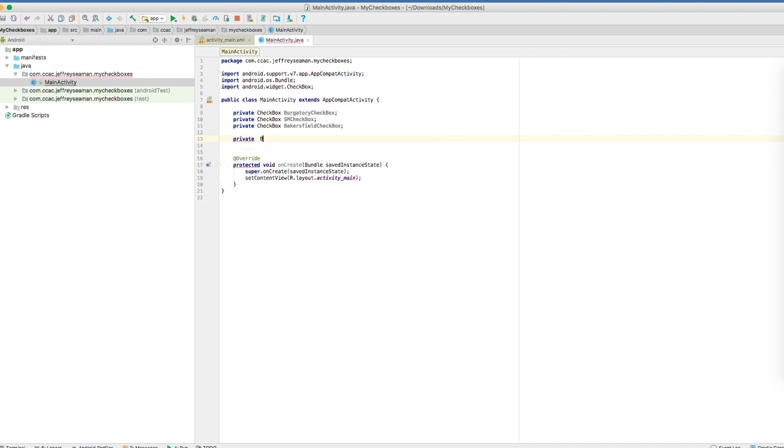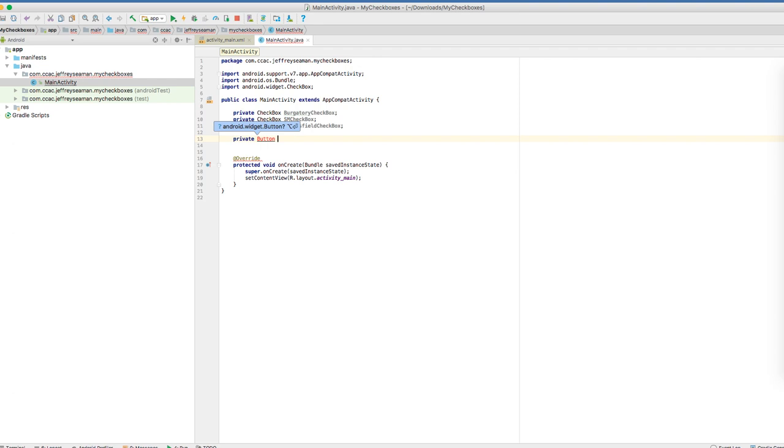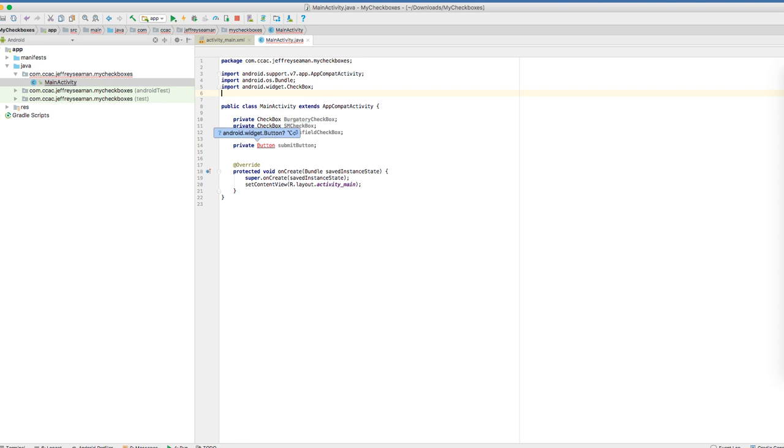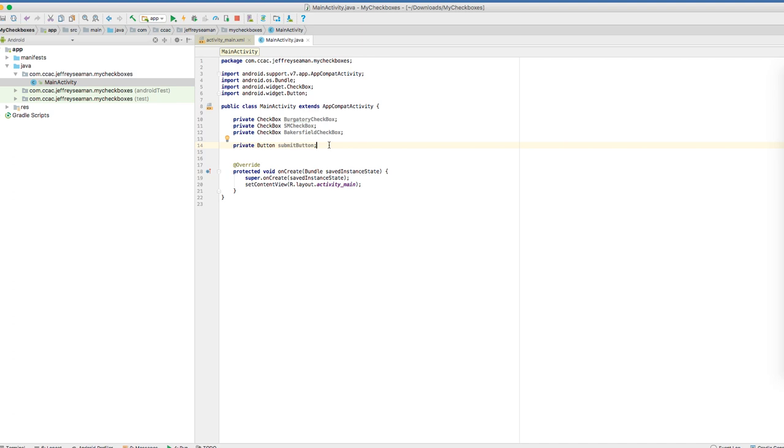So we have a private Button, and it's called submit button. As you see here, we're missing that declaration for Button, so we need to import android.widget.Button. Perfect. Now we have that library in here.